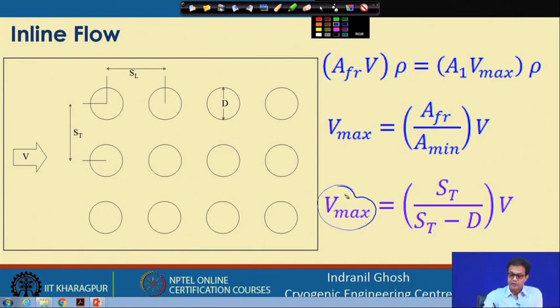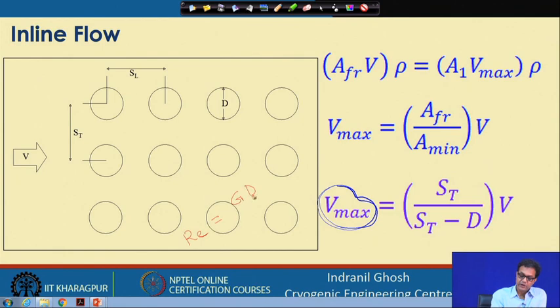And if you look at this Reynolds number, we have defined it as G d h by mu, and here this d h is the external diameter of the tube. And what is the G? G is the mass velocity. So, here the velocity of the fluid is V, and it is flowing over a bank of tubes, and we need to find out the free flow area, or rather the maximum velocity that it is giving.